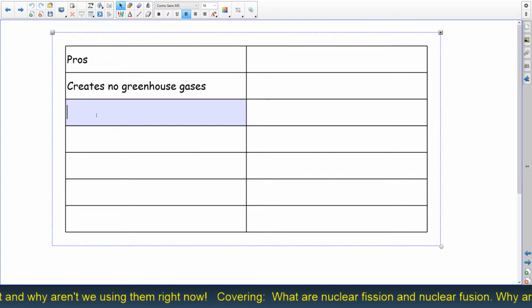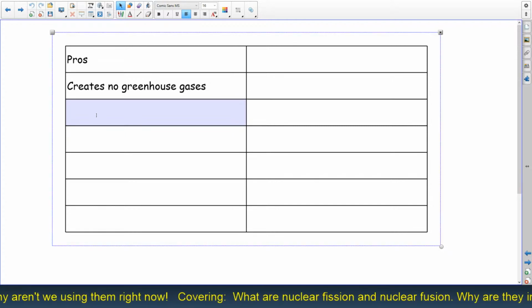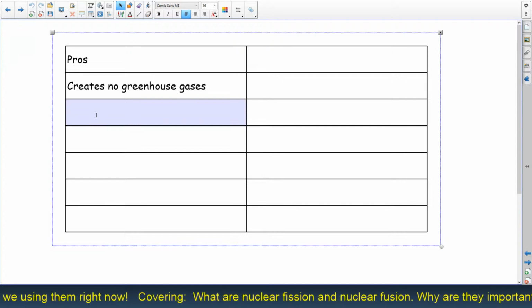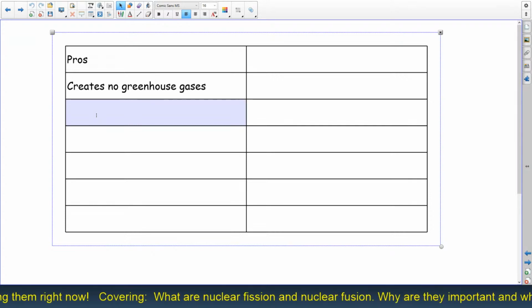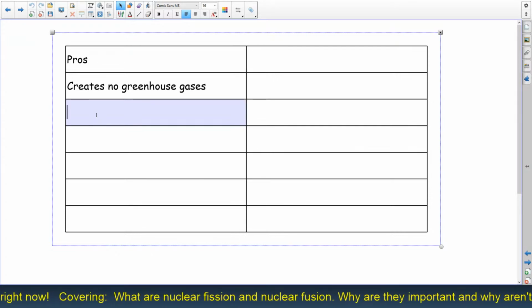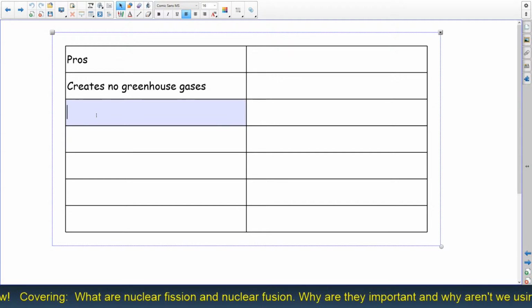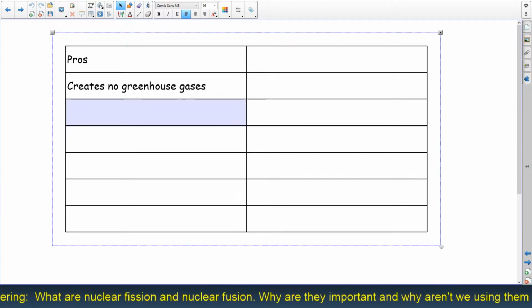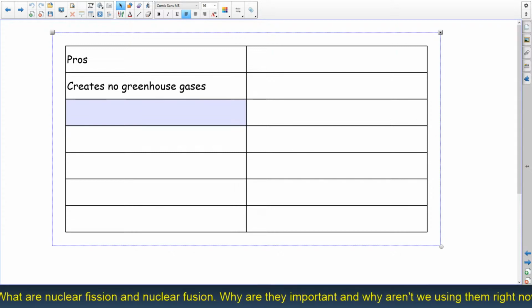Okay, but in theory, I suppose if you were using electrical stills and you were using electrical equipment for the extraction of the uranium and you were using electrical equipment for transporting it, you could argue that the whole thing could be, at least in theory, greenhouse gas neutral. And it's certainly not as bad as coal, oil, or gas.